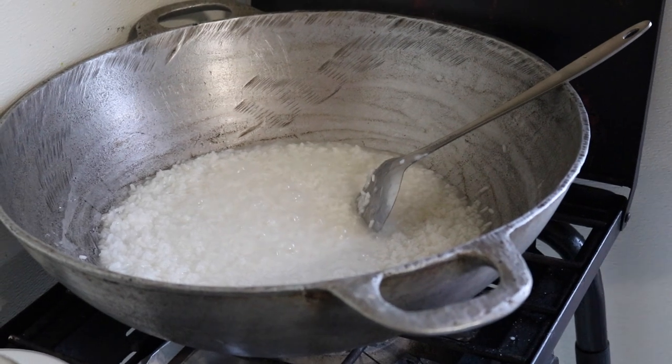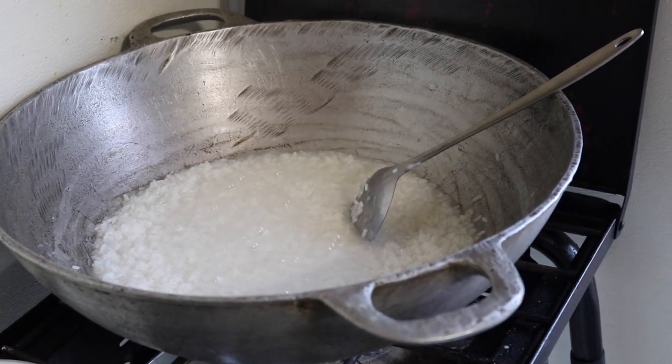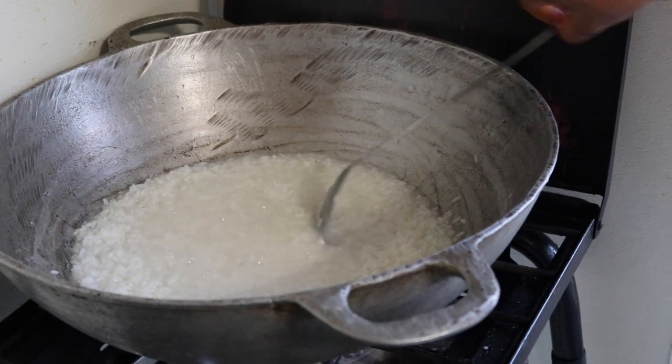When you boil the milk with the rice raw, it doesn't ever melt. So when you do this, the grain is gone. Yeah. So now you just gotta cut. And you soak your rice or you don't soak it?